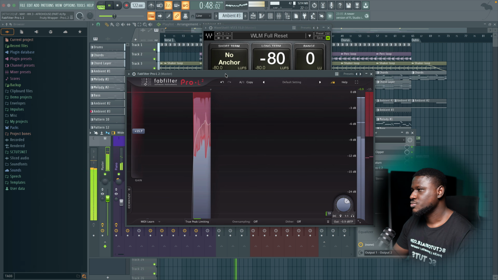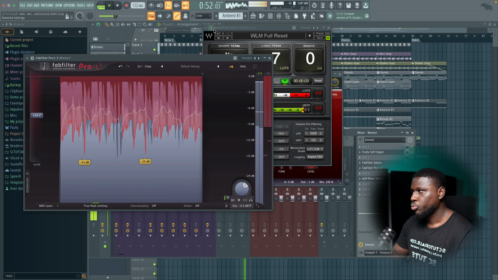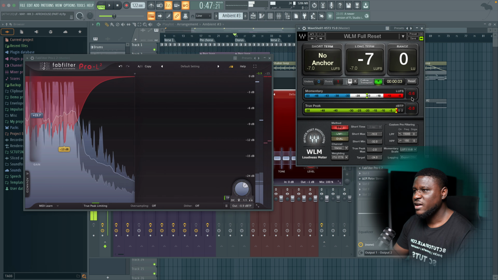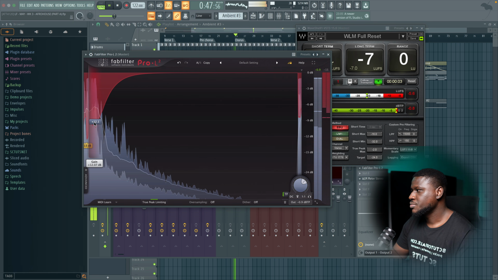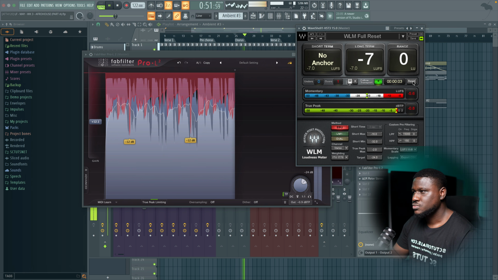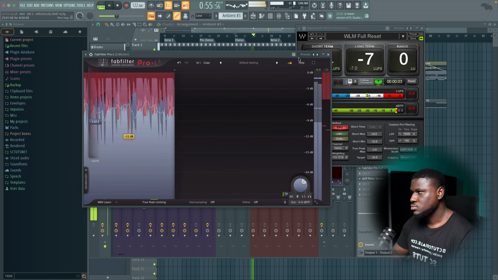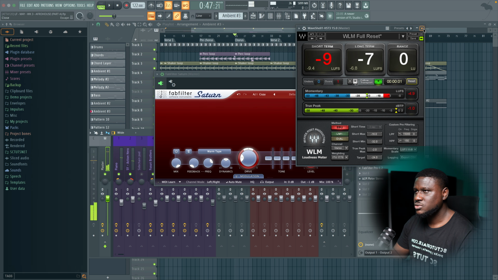So you can see I'm hitting -5, which is quite loud. I'm going to relax a little bit. So I'm even hitting -4, which is still too loud.